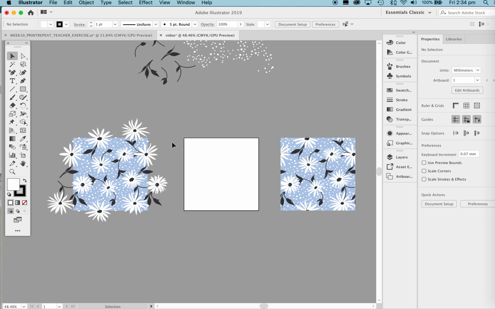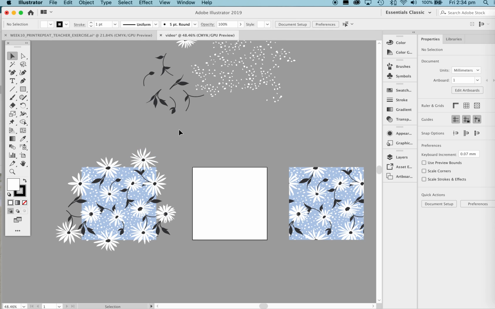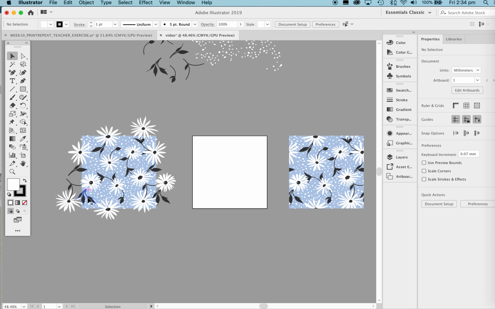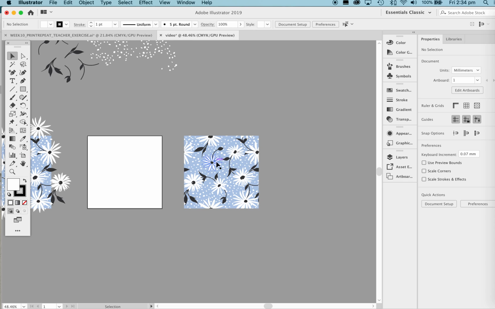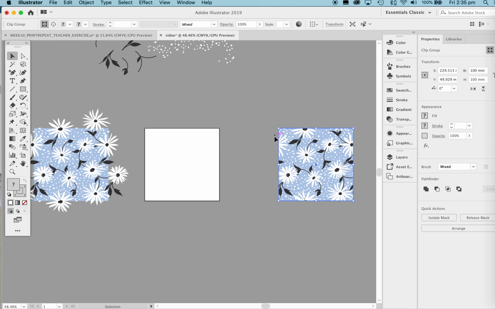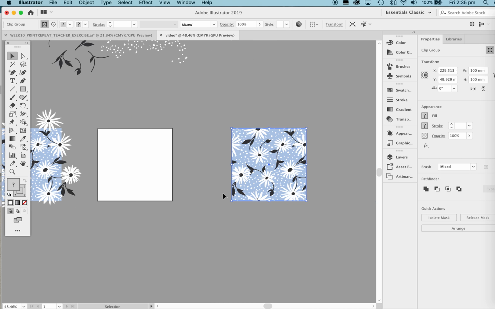First, I'll just show you this is what we are going to do. Essentially, as I said, we're going to arrange these motifs onto the artboard, and it's going to end up looking a little bit like this. And over here, this is what the print swatch looks like. I've just clipping masked off the area. You can see all of these elements that lie outside of the square I've just clipping masked off, because I want to show you how the repeat print works.